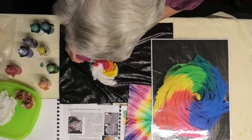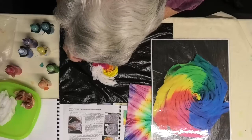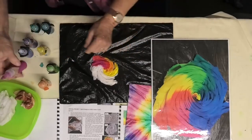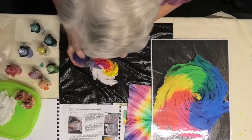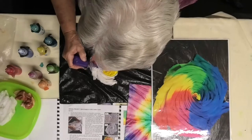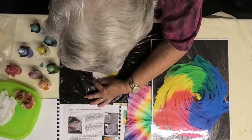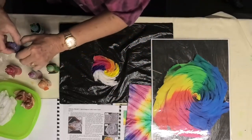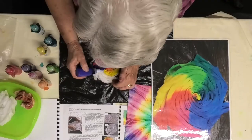Magenta being the pink in our range, hot pink. It's printer's colour, that's why we call it magenta. If you have a printer, you'll be familiar with that. And then our purple. Dab, dab, dab, dab, dab, dab, dab. We're not dropping on from a great height, ever, when we're using liquid radiance. It's more like drawing, definitely not pouring. Blue.